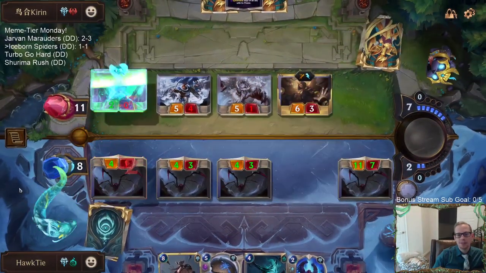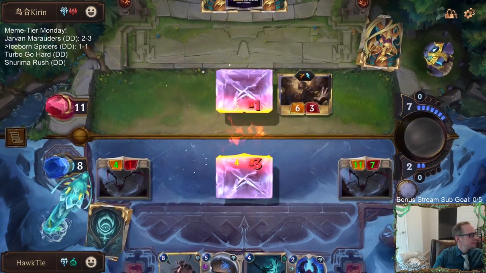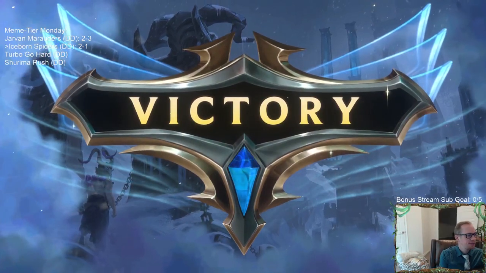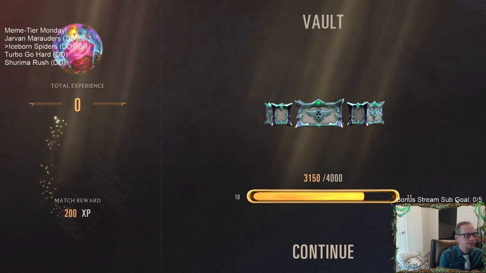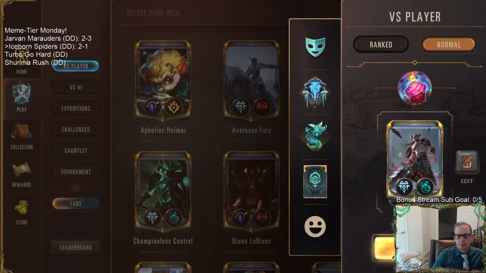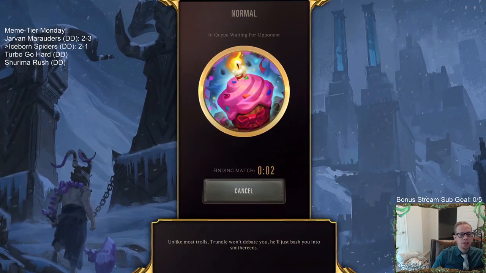Build your own Tryndamere. Got him. That's a furious spider. Yeah, I like that top end with Battle Furies. Not sure about the Tryndamere yet, but I like the Battle Furies at the top end for sure.